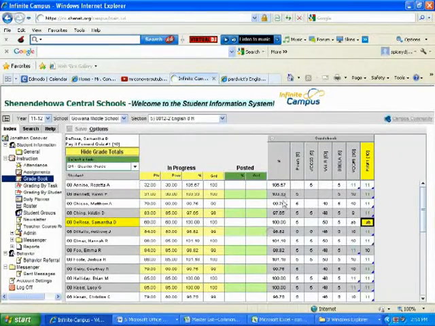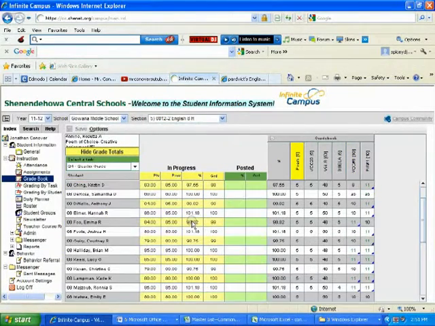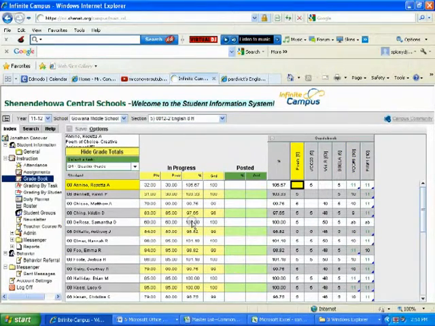Okay, and of course, the record keeping process for that is through SIS data, which we all use here at Shen. Figuring out who's doing what, if they're absent, if they're missing assignments. Students have access to the portal themselves. They all know how to do that. Parents have access to the portal. They can see their grades, missing assignments, and whatnot. All of that good stuff.